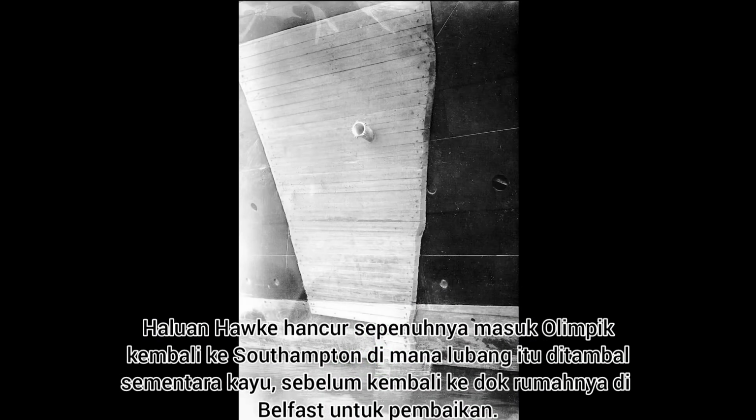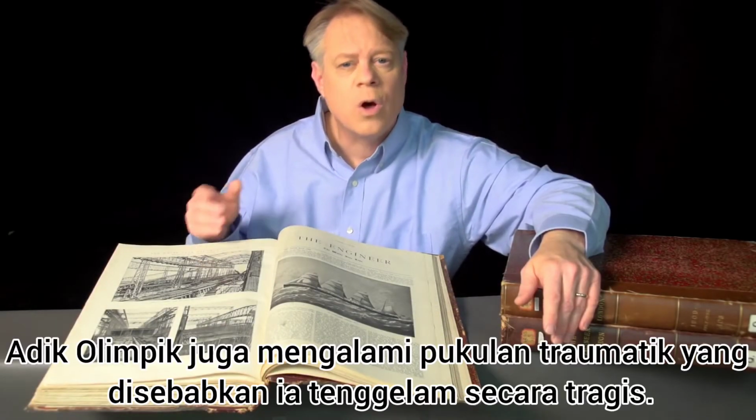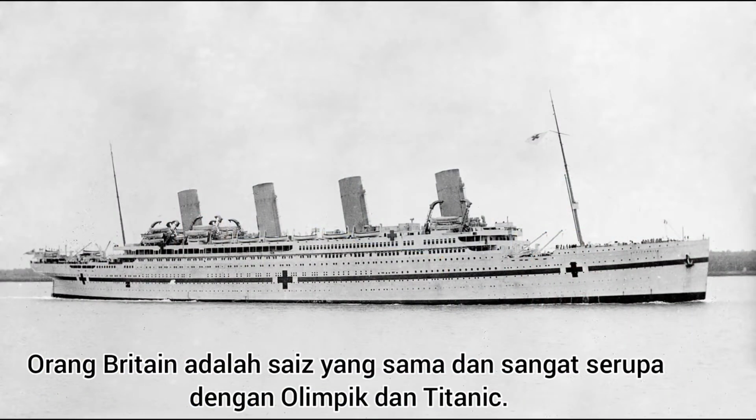The Olympic limped back to Southampton, where the holes were temporarily patched with wood before returning to its home dock in Belfast for repairs. The Olympic's sibling also suffered a traumatic blow that caused it to tragically sink. I'm of course talking about the Britannic. The Britannic was the same size and very similar to the Olympic and Titanic.